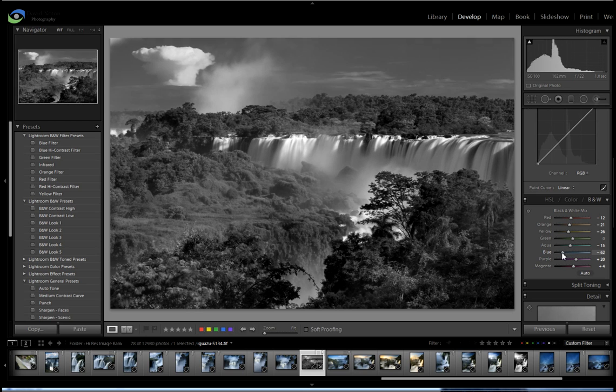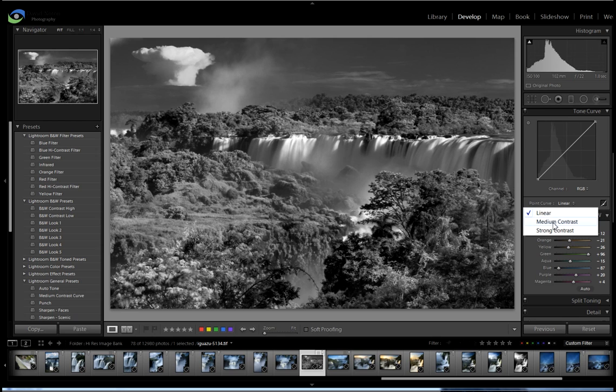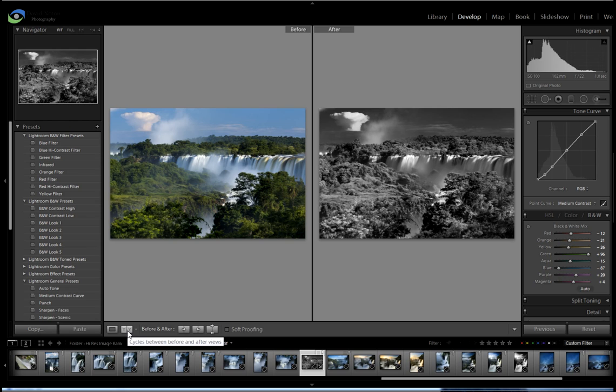But in this particular case again I'm going to darken off the blue in the sky. It makes the clouds stand out much more, and I'm going to go quite a way on that, and then I'm going to come to the green slider here and boost the greens, and already we've got the beginnings of quite an interesting black and white image there. If I then just marry that up with a touch of medium contrast, you can see it's made quite an interesting picture. Go back to where we started, and with those simple adjustments we did there in channel mixing, we've achieved that already. Not bad, eh?